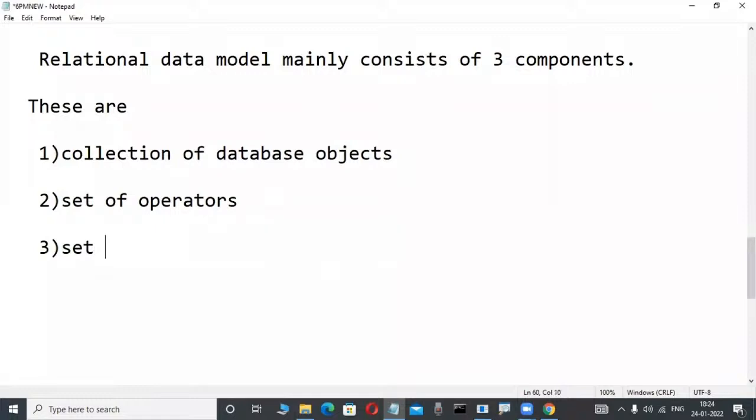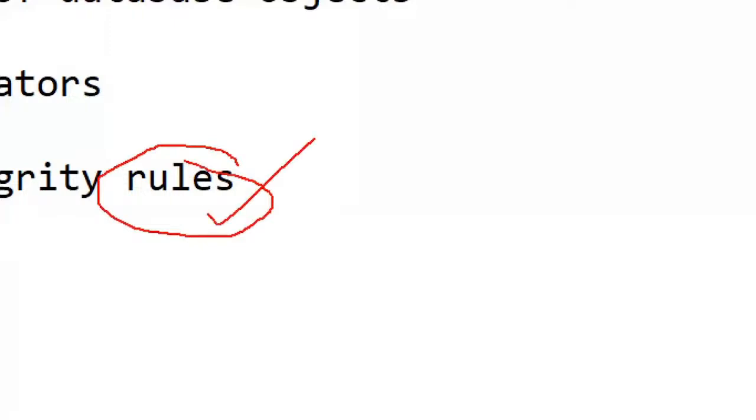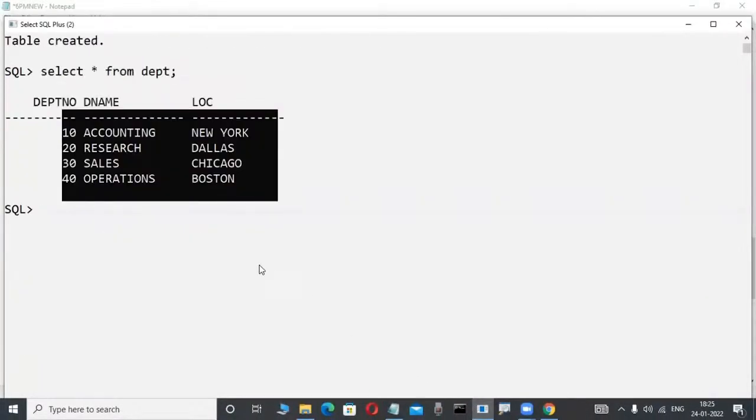Relational data model products always work based on a set of integrity rules. Very, very important. If you know these rules, you are not required to attend classes; you can learn in your own way, that is enough. They are that powerful. So many people don't know these rules. Even if you type integrity rules or relational database rules in Google, nobody writes about them; experience is required. Relational data model products work based on a set of rules.